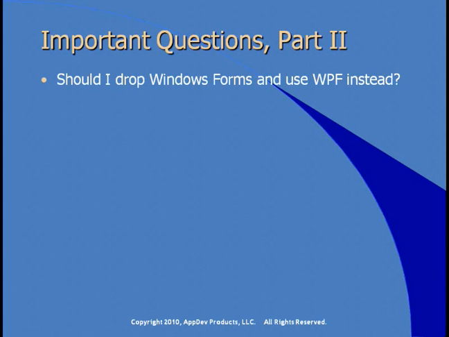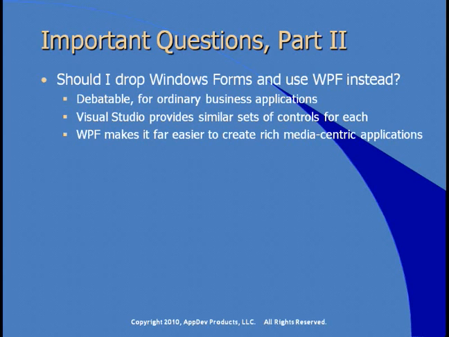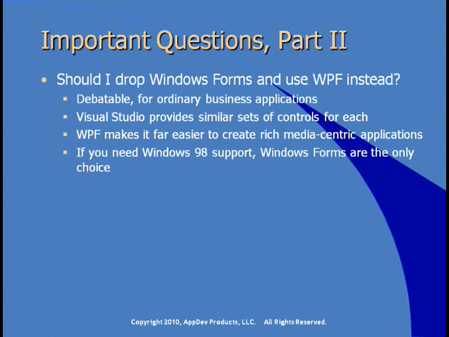Should I drop Windows Forms now and use WPF instead? And again, that's debatable for ordinary business applications. Visual Studio provides a similar set of controls for each, and there are third-party controls for each that give very similar functionality. WPF, however, makes it far easier to create rich, media-centric applications. If you're just typing in names and addresses, Windows Forms probably will do. On the other hand, if, and I hope you don't, you need Windows 98 support in your application, Windows Forms are the only choice because WPF doesn't support Windows 98.